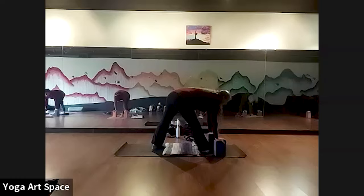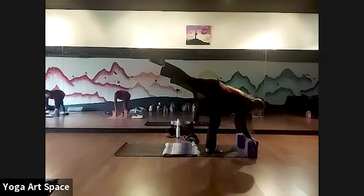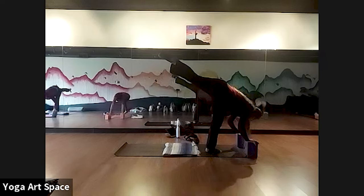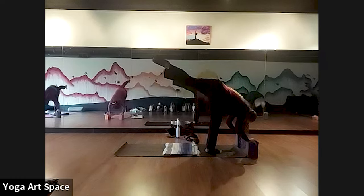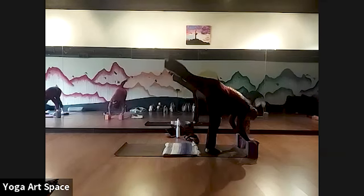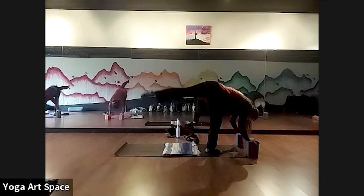Good. And then we're taking it to standing split, bumping the blocks about a foot forward, left leg floats. With a slight bend to the elbows, you can feel the torso getting closer to that right thigh. Left toes tap the ground for three and float back up. Two. One.